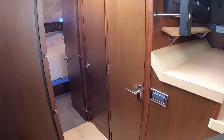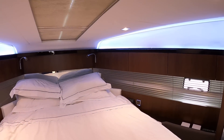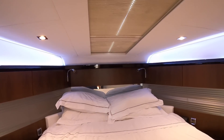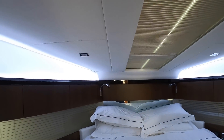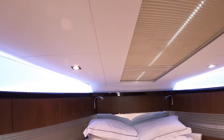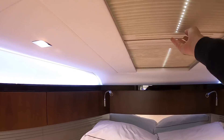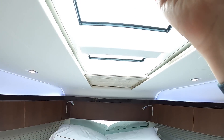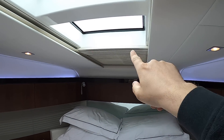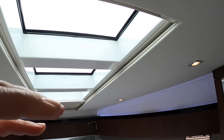The cabins are further forward. Right at the front is the master cabin. The color scheme in here is fantastic. You've got the main lights, but if you find the light switch here, you can switch those out and just have the subtle lighting along the sides and underneath the bed - rather lovely. Those are independently switched. And this large run across the top conceals skylights - there's one further forward which is an opening one, and the others are fixed. You can open that and get a ton of natural light in here.